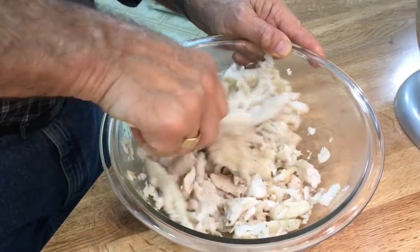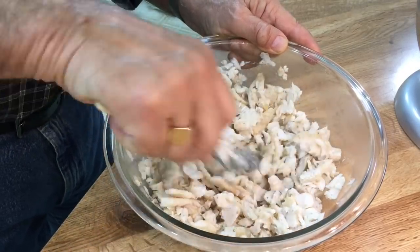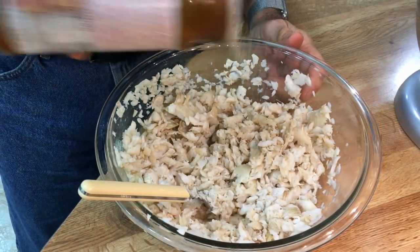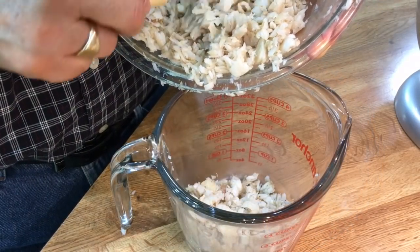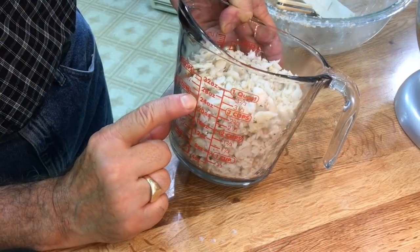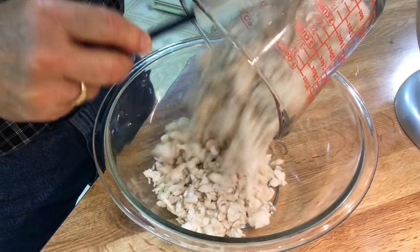The recipe calls for 2 cups of shredded chicken. So I'm going to measure this to see how it compares. I tasted this and it's awesome. I'm just going to add a little bit more seasoned salt. How am I going to do this? This might work. Yo, it's falling. I've got over 3 cups here. Now I know the measurement, so it's back in the bowl again.